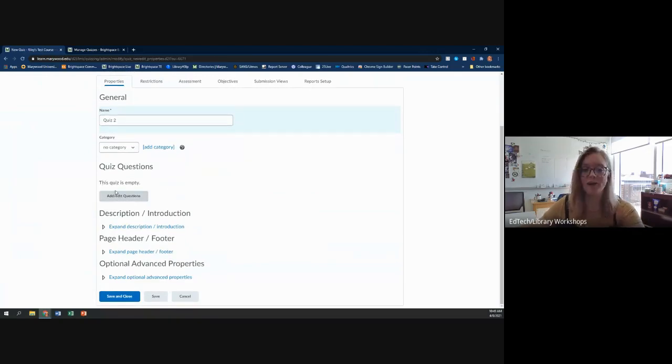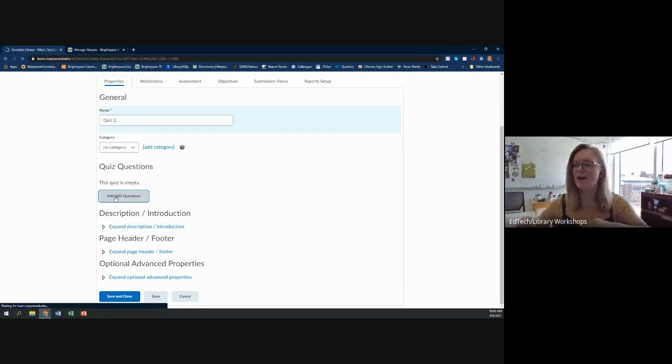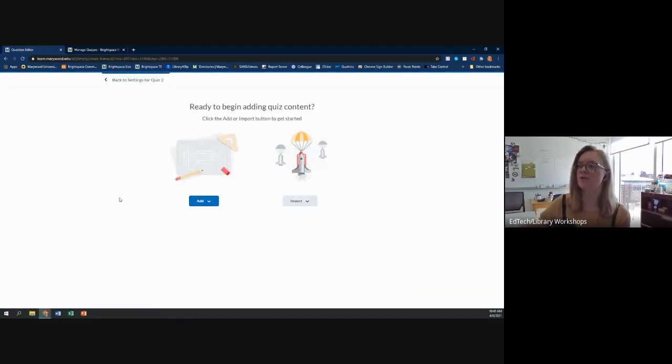Then you have add and edit questions. So it's like hopping right into it. If you click add and edit questions, you get the question editor and you get these 2 options. So you can add a question from scratch. That's the word. You can also add a section. So if you're going to section off your quiz, you can do that as well. And if you want to add a question pool, so that was what I was talking about with the random assortment of questions from a certain folder in the question library, you can do that too.